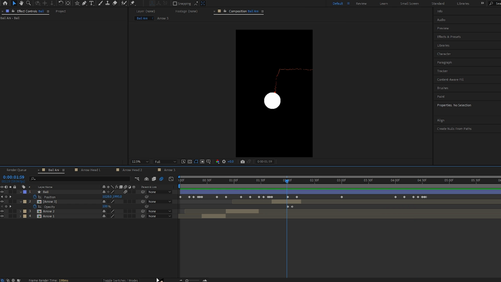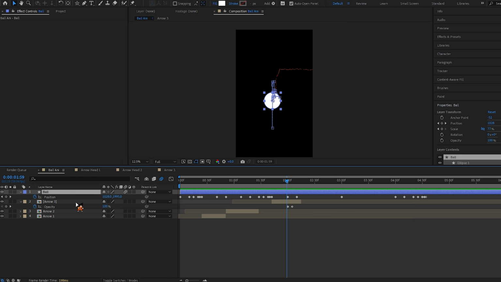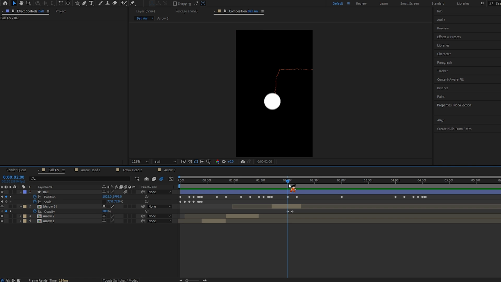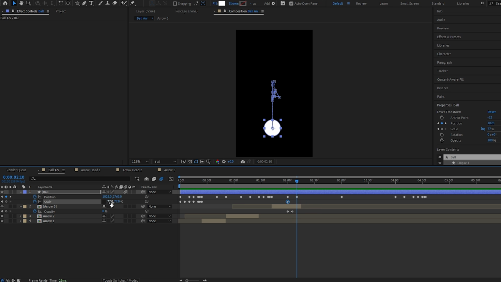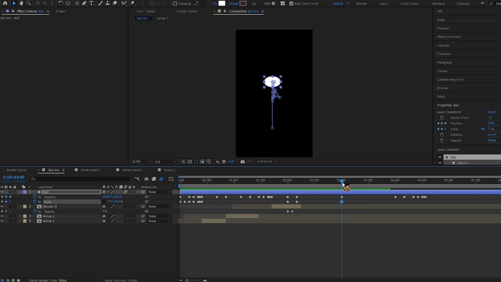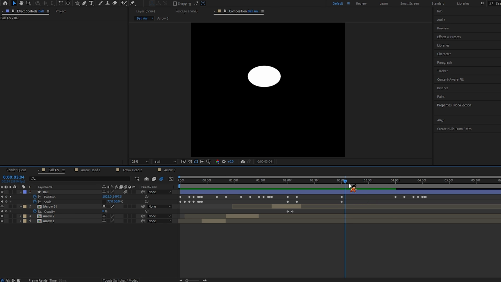Now to make it look like it's really falling, we're going to mess around with the scale again. So press U, so the ball gets hit right here. Once it gets hit, we can set a keyframe on scale. Once it gets to this second keyframe, let's squish the ball a little bit, about 50. I think 50 will be good. Once it gets to this position keyframe, we can set another scale keyframe. So I would say somewhere right here, 77.